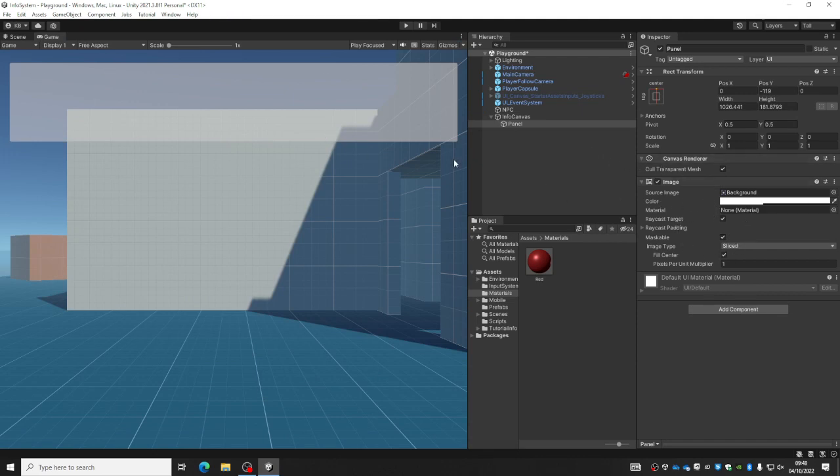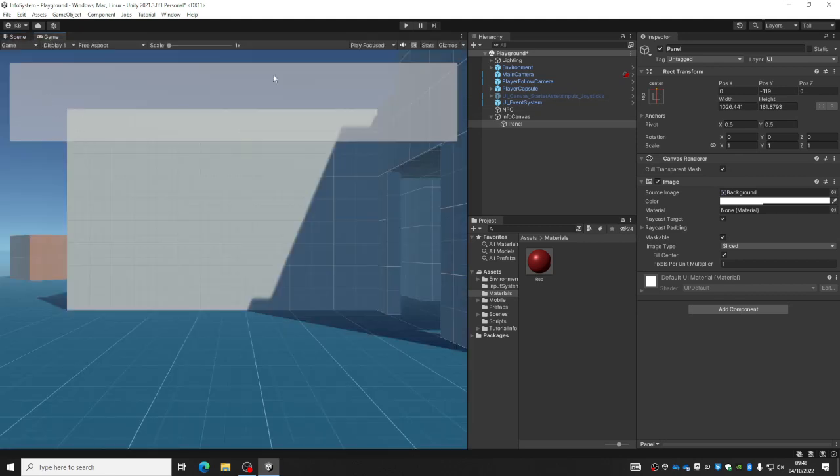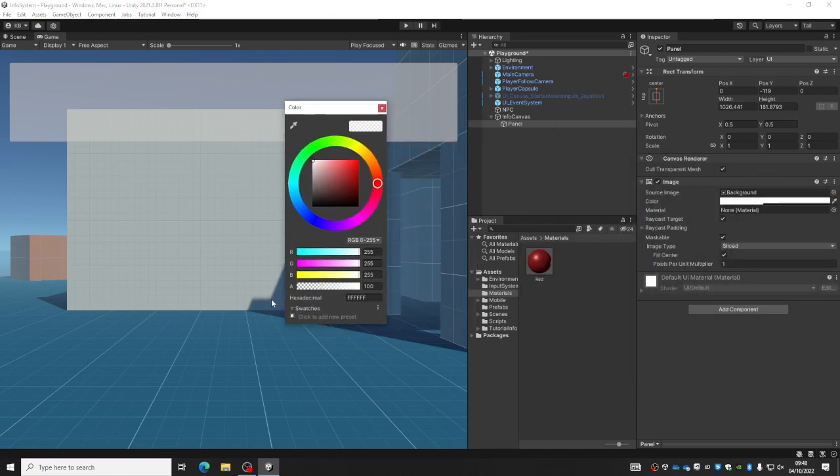So the colour as well of the panel. At the moment, I think that's white, see-through. You can actually go to the colour under the image of the panel, and we have got a channel that says A at the bottom here, and that's our alpha channel. So if we click and drag, we can make that more opaque or more transparent. I'm going to make it a little bit more opaque, not completely solid, but just to make sure that my text will be readable when it lands on top of that.